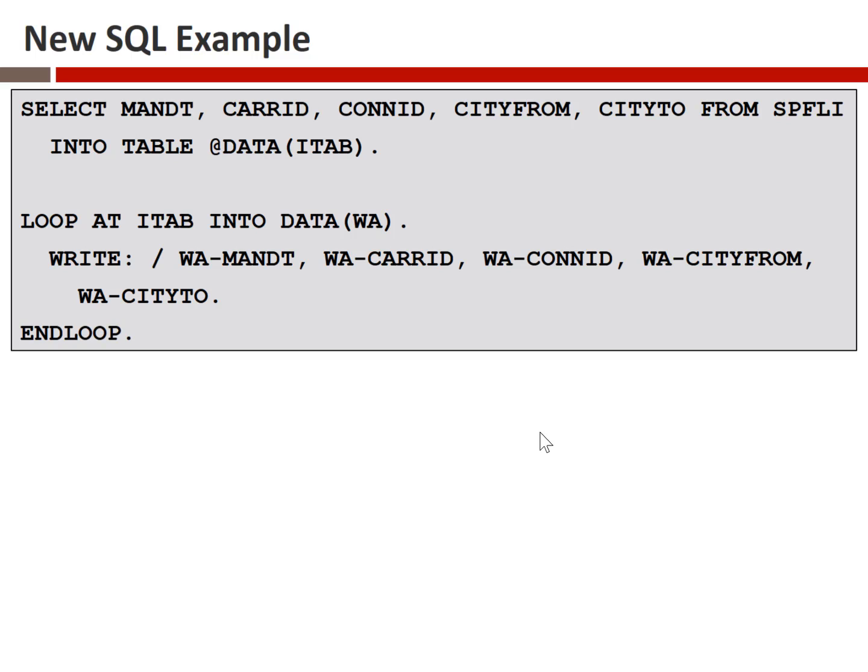This is now a fully complete ABAP program. And notice what I got rid of. I have no data statements at the top of my program. I create the internal table dynamically as part of the query. How does the system know what fields should be a part of that internal table? From the select statement, right? All of the fields that are listed there are the fields of my internal table.